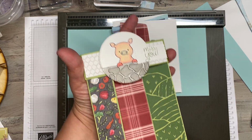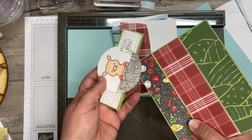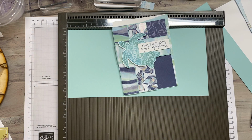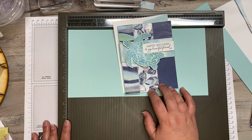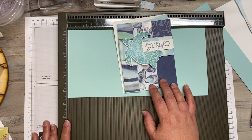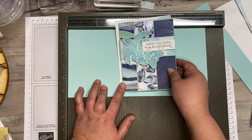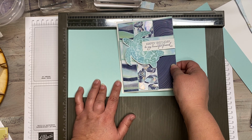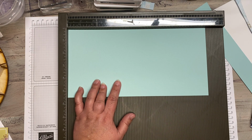Then I used Peekaboo Farms to go with On the Farm DSP. So just a great way to use up some of that free DSP. And then what I did my card tonight on was using the By the Bay DSP along with the Sea Turtles stamp set, and I paired that with Friends Like Seashells in the annual catalog. So I'm going to set these aside and get to scoring.